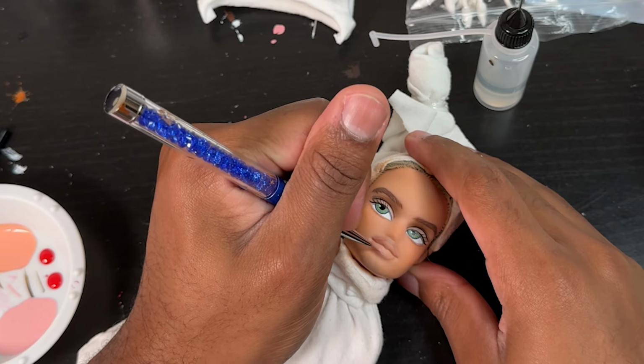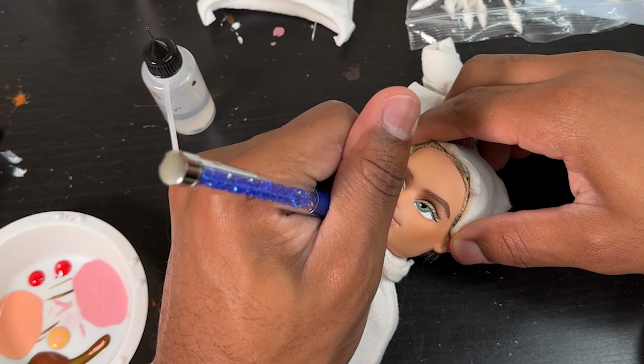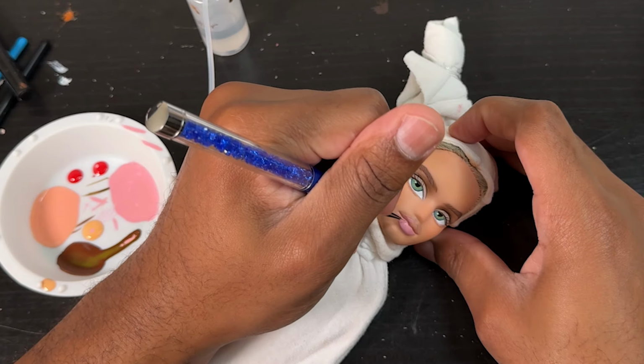And then of course I did paint in his lip color. I did end up changing it a little bit after this clip because I felt like it was slightly too pink, so I made it a little bit more nude, and that will complete Troye's face up.